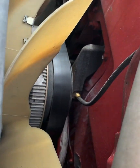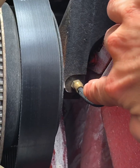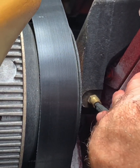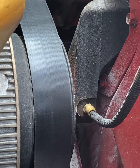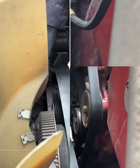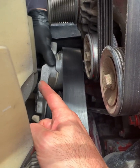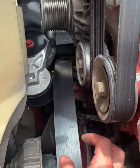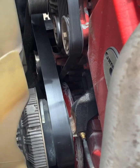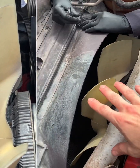Looking at the top here, you can see the other point of leakage. If it's leaking from there it'll be an easy fix — take that off and get a socket on it. But you want to check that first just to make sure it's not coming from the hub itself. So far we've loosened up this belt and got that set aside. We undid that bolt and took off this tensioner right here.